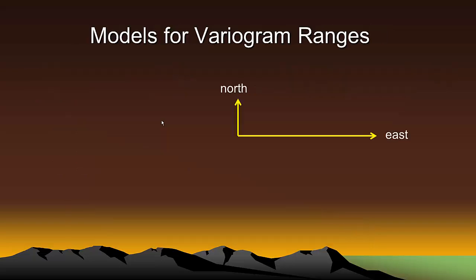Here is another example showing the necessity of models. Suppose we are given the east-west and north-south variogram ranges from some particular data set and we plot those ranges as shown here. Note the east range is much longer than the north range and this is a common pattern known as anisotropic spatial continuity. We can begin to complete the map of ranges in all directions by remembering that the south range is simply the reverse of the north range and similarly, the west range is simply the reverse of the east range.